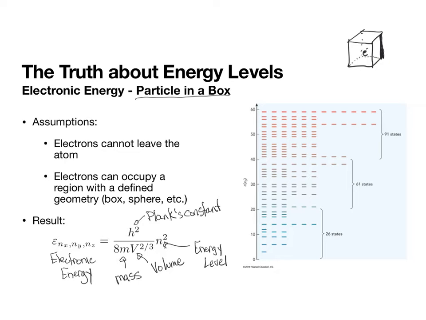And if we map this out, where on our y-axis we have energy, we can map out the different energies of the states that come out from our calculation. And you see that there are lots of possibilities. Okay, so the take-home message here is that we have an equation to calculate the electronic energy of a molecule or an atom.